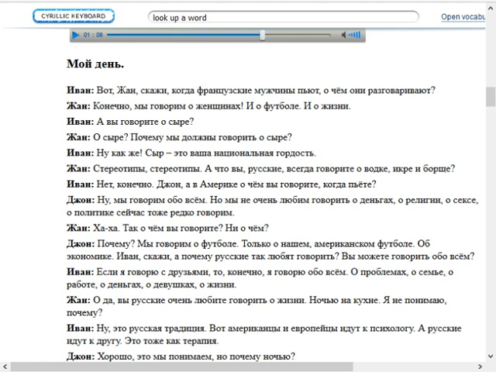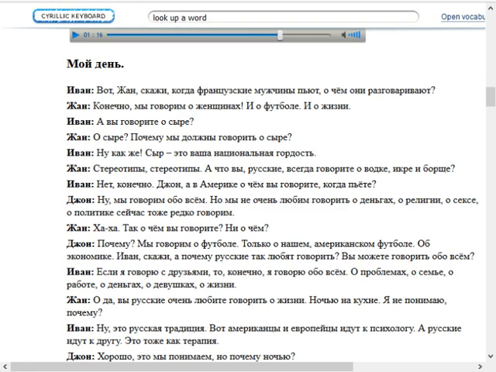Ночью на кухне. At night in the kitchen. Я не понимаю, почему. I don't understand why. Ну, это русская традиция. Well, it's a Russian tradition. Вот американцы и европейцы идут к психологу.